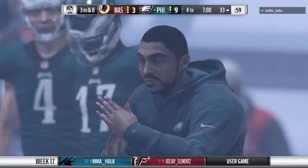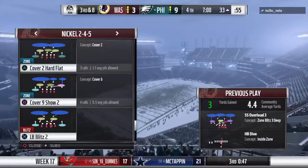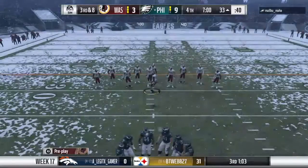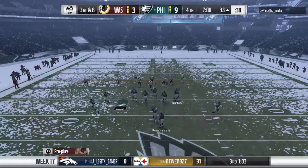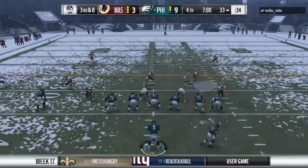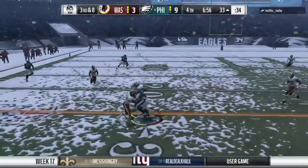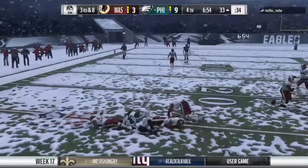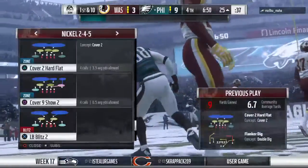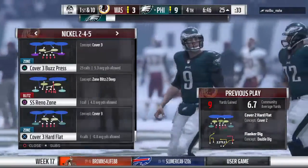Play clock down to 5, and they're going to burn a timeout. It's just their first. They'll be down to 2 remaining as we step aside here in the fourth quarter. The Eagles on third down. They've converted 4 times out of 6. Not bad. This is 3rd and 8. He'll look to throw. Firing quickly here, and that's complete. And he's able to get the first here as he's taken down at the 25. 9 yards on the pickup there, and it keeps the drive alive.